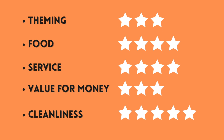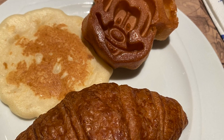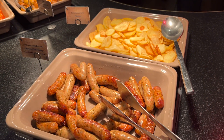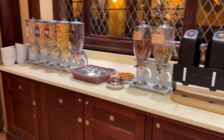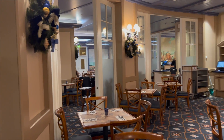Overall, I'd give it four stars for breakfast. We liked most of the food, the self-serve pancake machine was super cool, and it's a shame the Mickey waffles didn't taste as great as they looked. There's a wide range of food to choose from, the service was pretty good — the staff were friendly, quick to seat us, and cleared the plates promptly. It was also clean where the food was served and in the seating area.